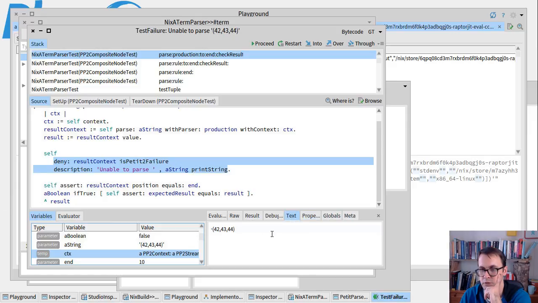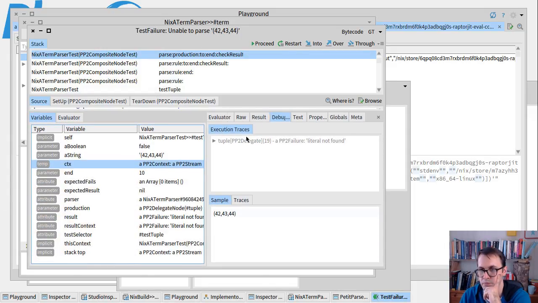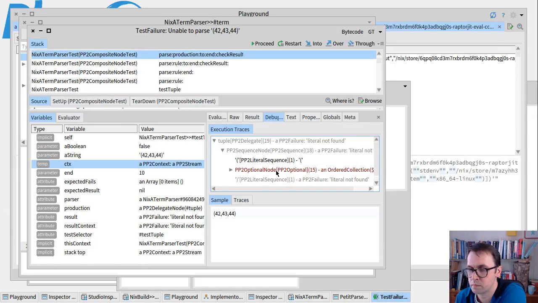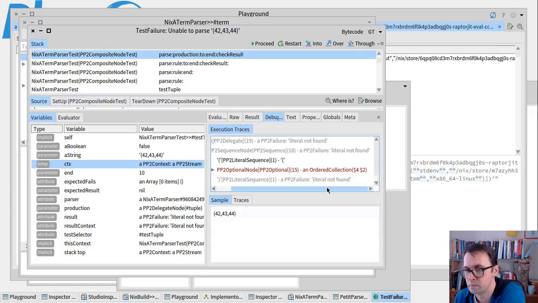Text. That's the text we're trying to parse. Debug view. See if we can make sense of this. Literal not found.